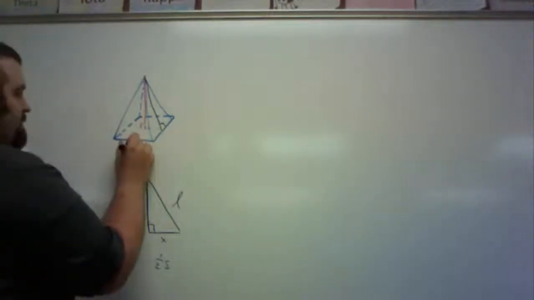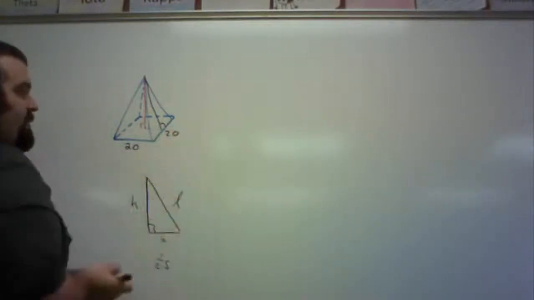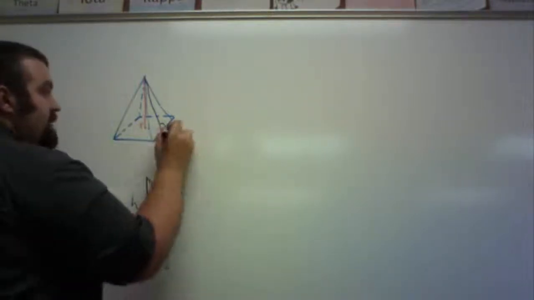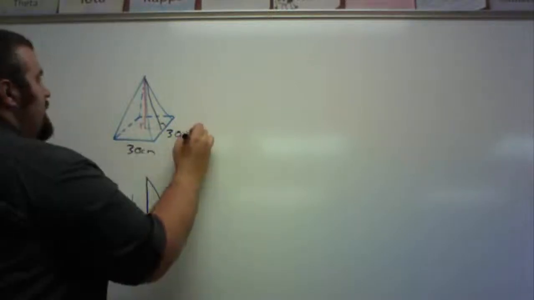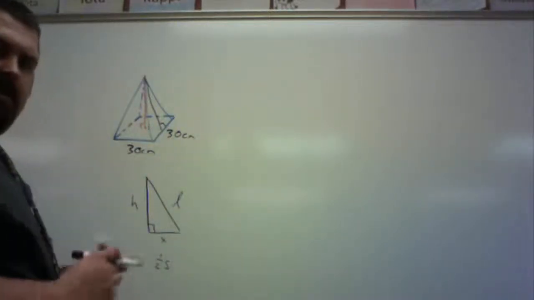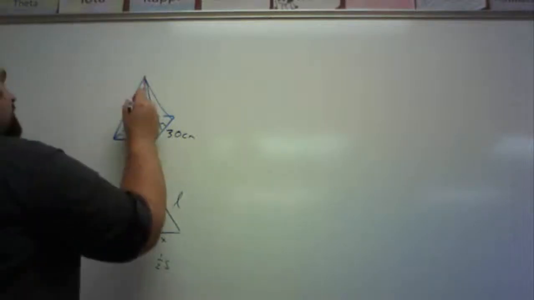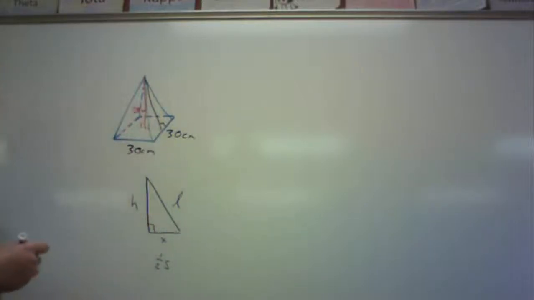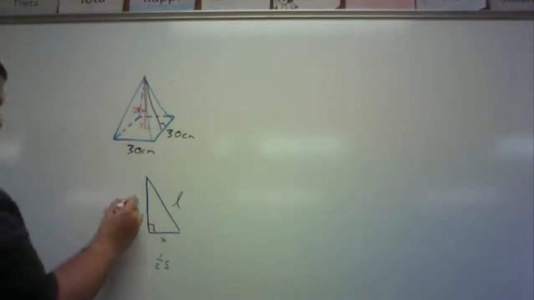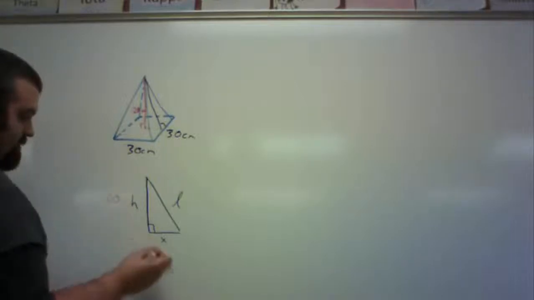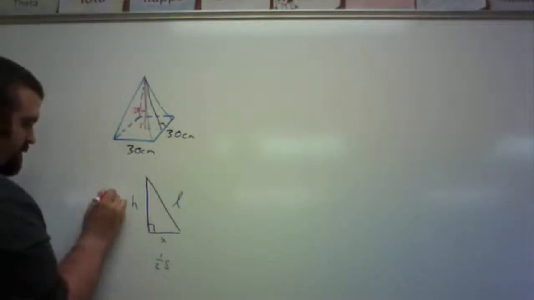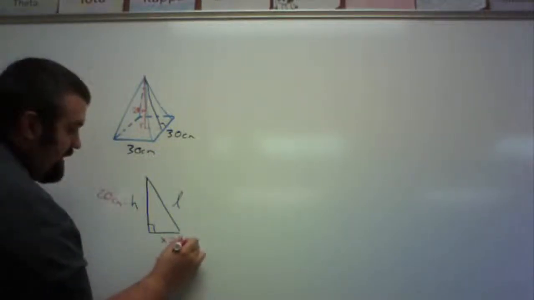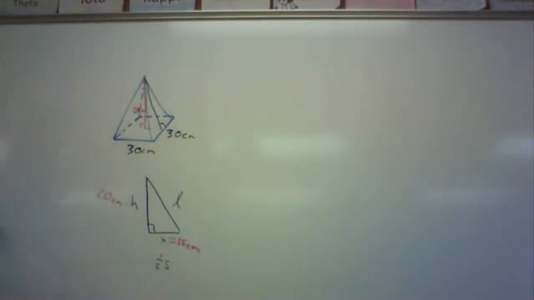Let's plug in other things I know. This one said that it was a square that's 20 by 20. Sorry, my bad, I read it wrong. 30 by 30. And the height here in red, that's 20 centimeters. So this is equal to 20. This would be equal to half, so this here would be 15 centimeters. So I can find the slant height.